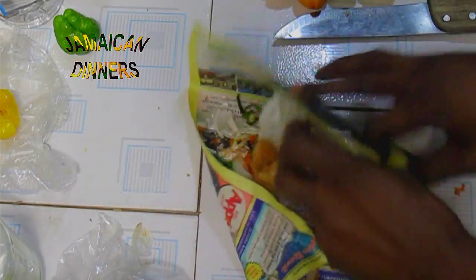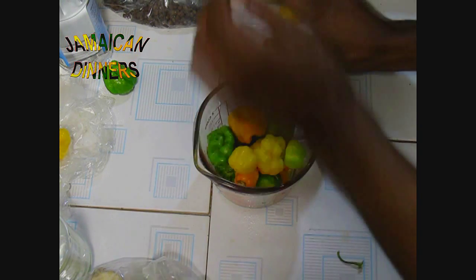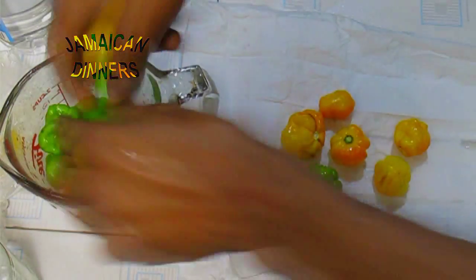Alright. I'm going to use this. Rinse off the pepper, so make sure it's clean before you put it in. So rinse this off, run it over water. Just rinse them off. And just put these in a paper towel and allow them to dry.